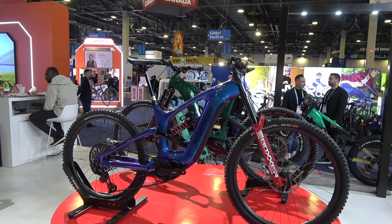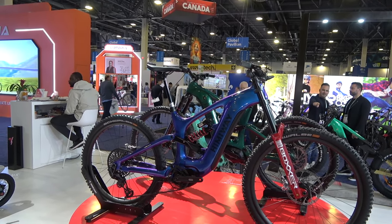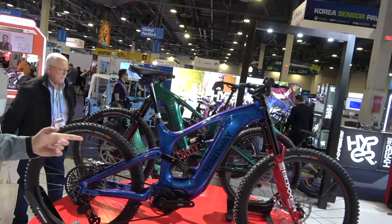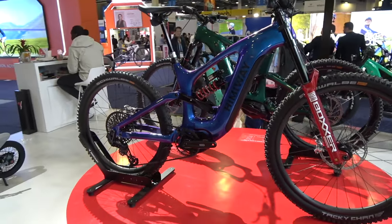Yeah, absolutely. So I guess the other question would be, because of the new rules with trails, throttle or no throttle? The M600 on all the other bikes that we use them with have a throttle, so I'm going to say it has a throttle. This is a prototype version. It doesn't show it on here for the throttle, but I'm guaranteeing you it will have a throttle. If you want to unplug that throttle and make it a class one, you can. That was my next question, it'd be nice if you could just unplug it. You absolutely can.